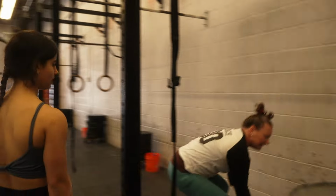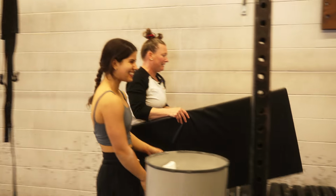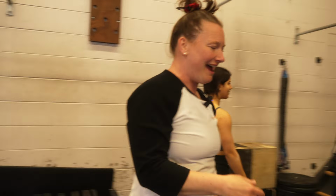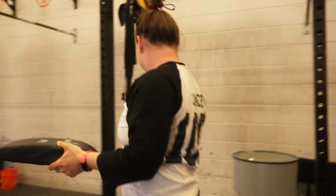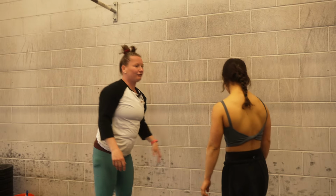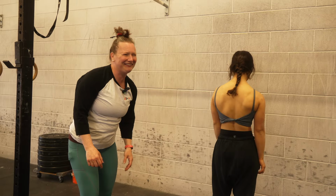No, not this. This is one of my pet peeves, is handstand push-ups on a soft mat with your hands on a soft mat. Here, you're going to use this. It's not good for your wrists.